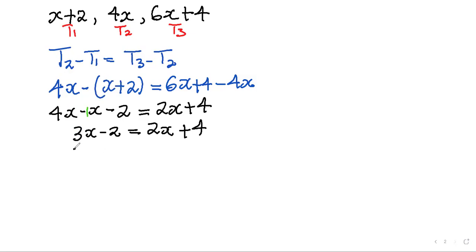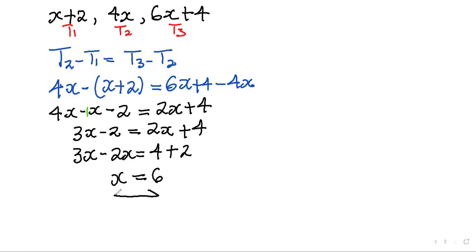Now from here, I'm going to write 3x. I take that positive 2x, transpose it to the other side, and it changes the sign to become negative 2x. It's equal to 4 here. And then you take negative 2 and transpose it to the other side. When you transpose it, the sign changes to become plus 2. So 3x minus 2x, that should be x. It's equal to 4 plus 2, that should be 6. So it means that our answer is x is equal to 6.